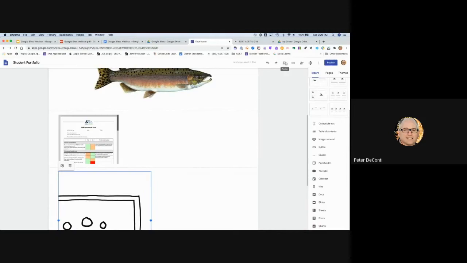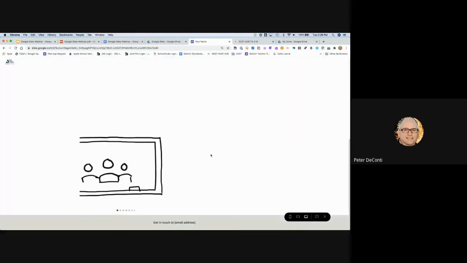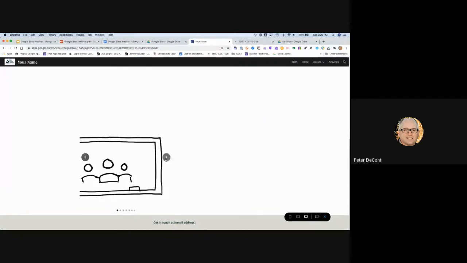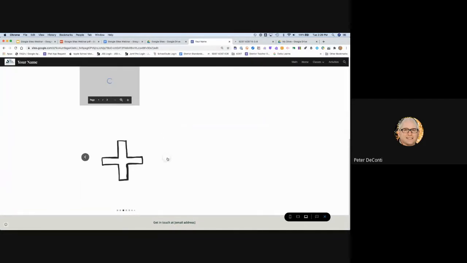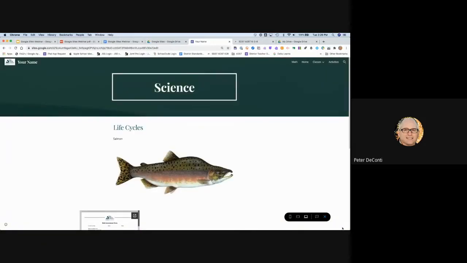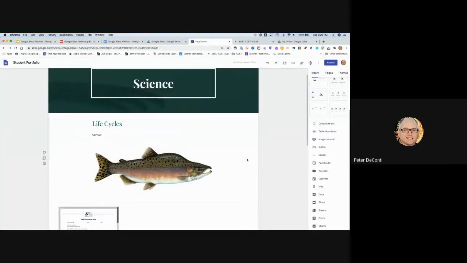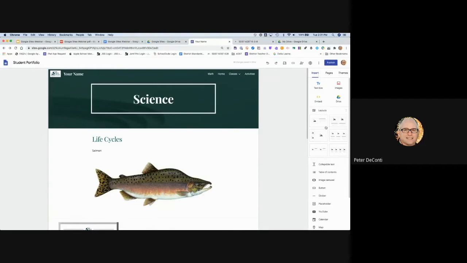Again, if I wanted to go preview it, it's going to look like that. Then you just would move through the images, toggle right through them. So another feature that's really quick and easy. You can see most of this is really quick and easy to get through. You add your pages, you add your content, however you want to add it.